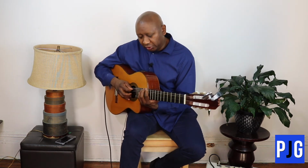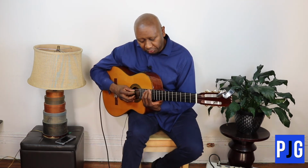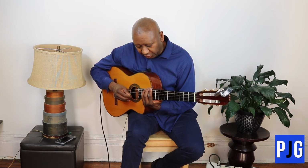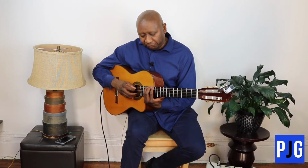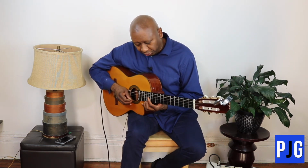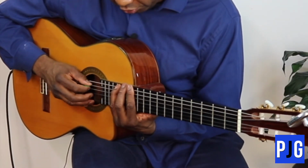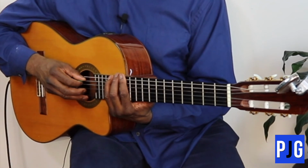So this is the C major scale using your 4th finger this time to start. And so you have that C here on the 15th fret of the 5th string and then the 13th fret of the 2nd string. So here we go. 1, 2, 3, 4.